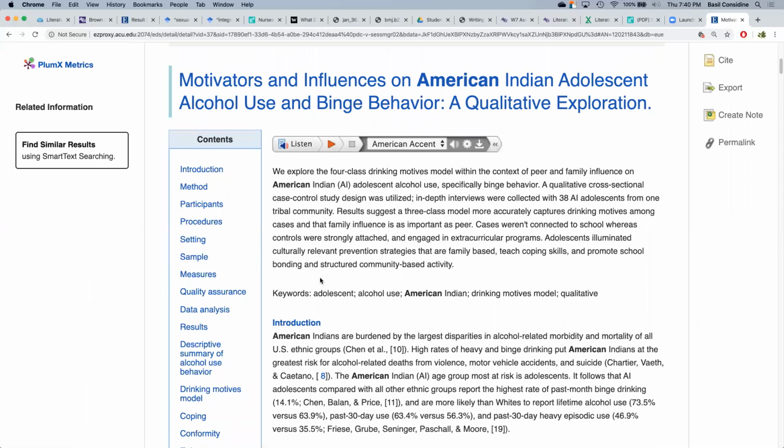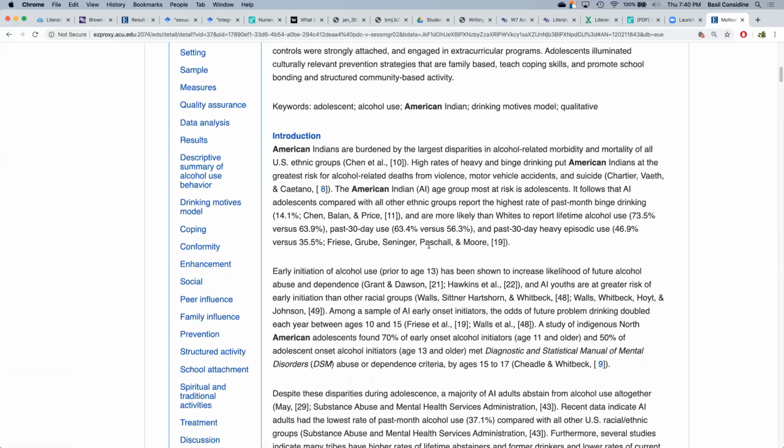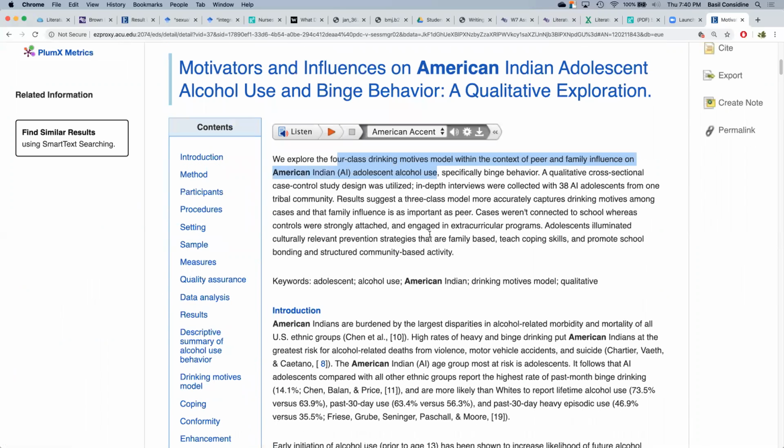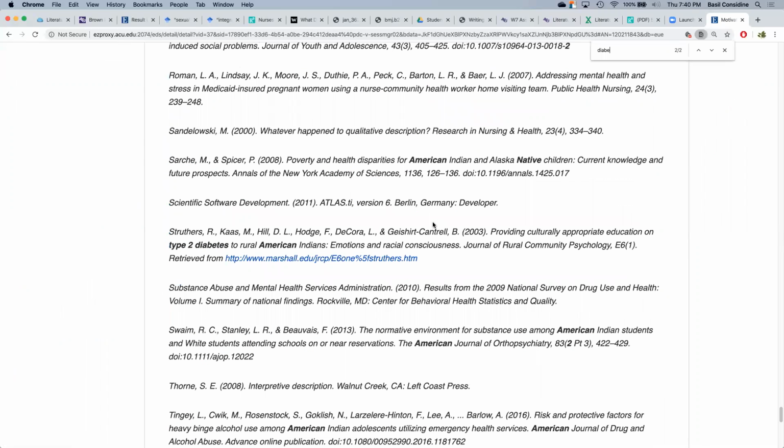In this case, we'll look at the abstract and see, but wait, it's talking about alcohol use. And while alcohol use is often comorbid with diabetes too, just looking at the abstract and thinking, well, this doesn't seem to be quite what we're looking for. But let me do a search, and oh, it's coming up in the reference list.